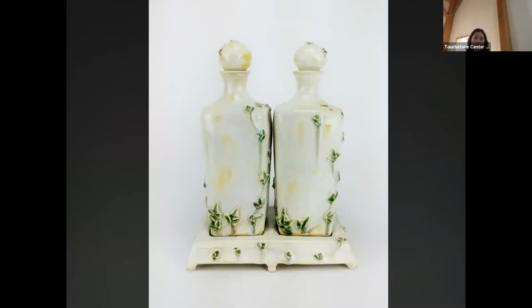So when I first got there, I started making these vessels that had the flowers applied to the surface, or the leaves. And then someone mentioned during the first critique, why not make your forms reference the shape of the flower plant that you're looking at? And that changed everything.